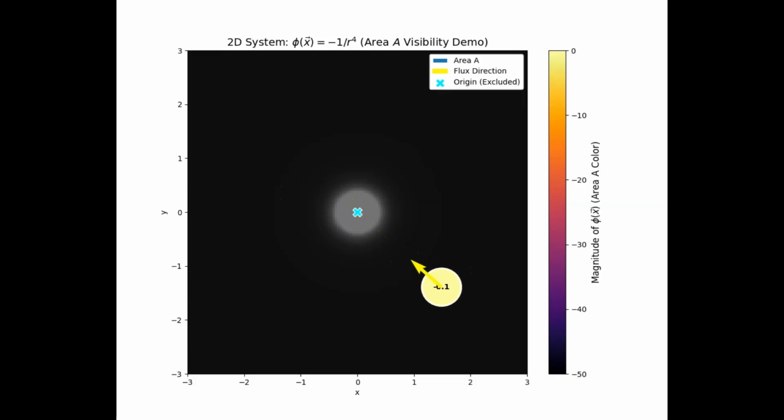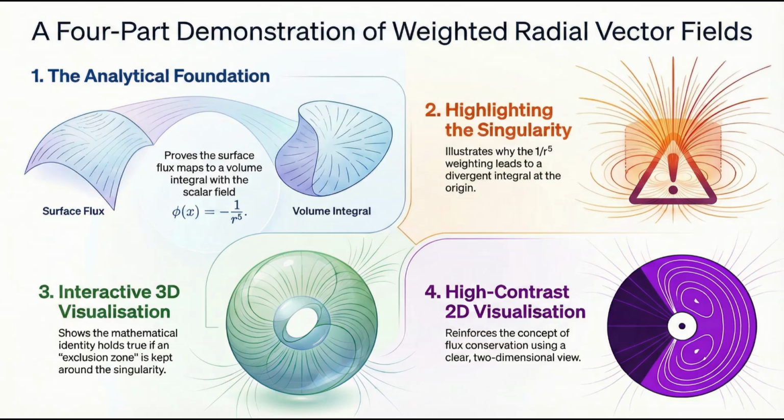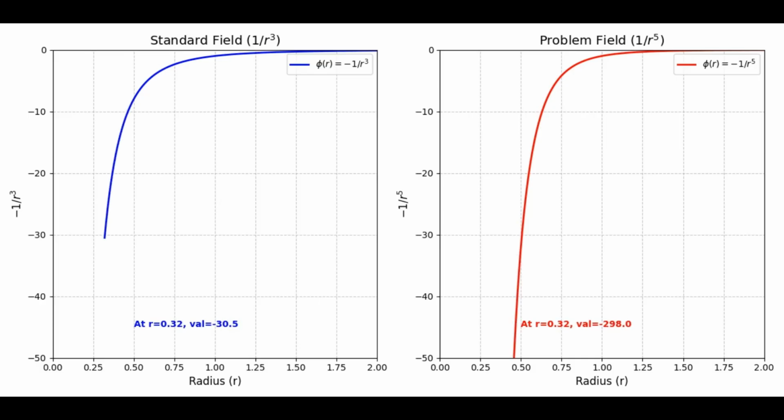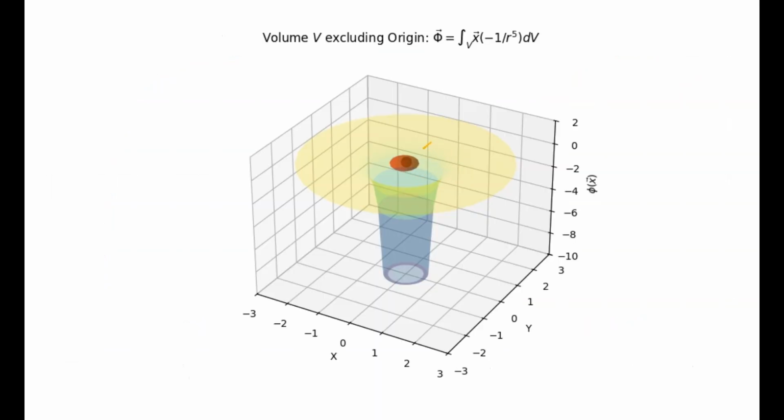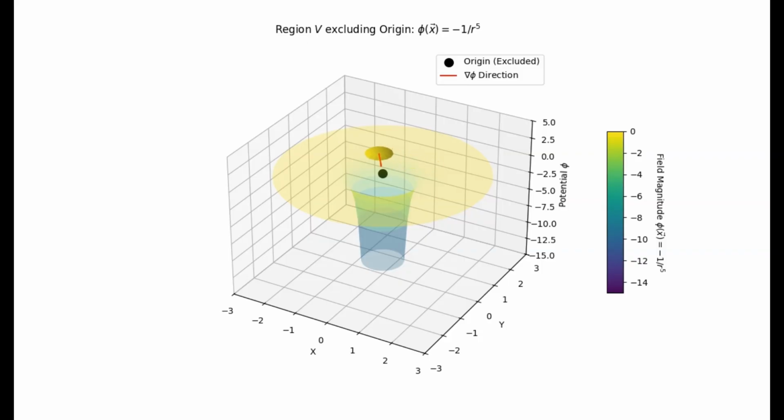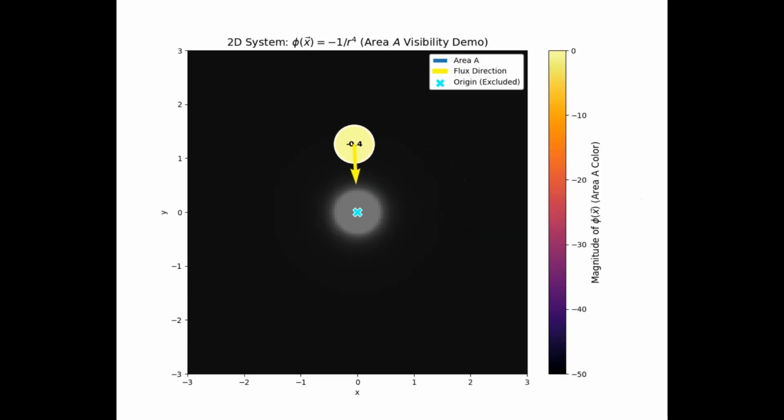Okay, so first up, the mathematical transformation itself reveals this almost perfect symmetry. When you try to calculate the total flow, what we call flux, of this field through some kind of shape, well, the result just mirrors the input almost exactly. The value you need for the volume calculation is basically just the negative version of that original rapid drop-off rate. But, and this is a big one, there's a major catch.